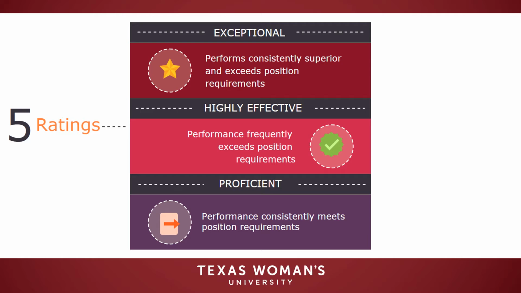An exceptional rating is reserved for the employee that performs consistently superior and exceeds the position requirements. This rating is considered a very high rating. The highly effective rating is a high rating and reflects the employee that frequently exceeds position requirements. The proficient rating is a good rating and acknowledges employee performance that consistently meets position requirements.